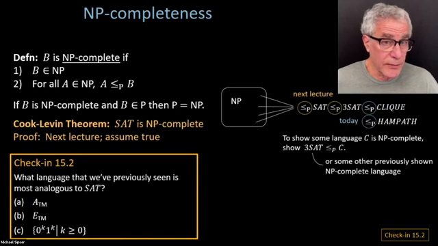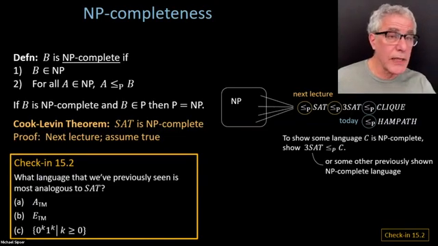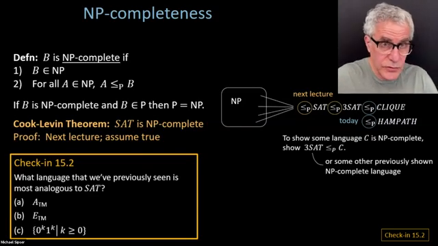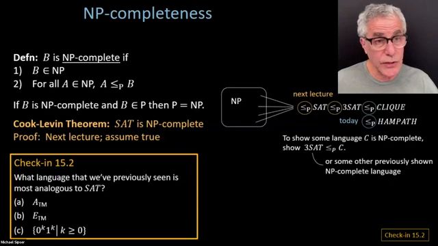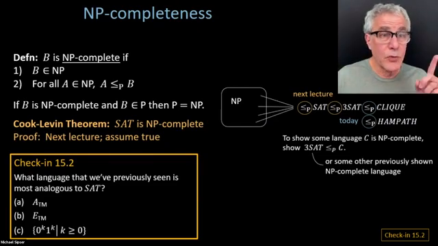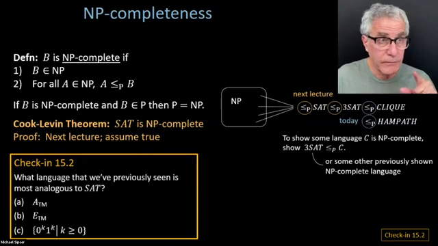Because all NP problems are going to be reducible to SAT. And the other thing too is that once we want to show other problems are undecidable, we reduced ATM to them. And that's also very similar. We're going to be reducing SAT or 3SAT, so it's indirectly from SAT, to other problems in order to show that they're NP complete, so that they're hard in a sense. And so in both those ways, ATM and SAT are playing similar roles. One key difference, however, between ATM and SAT is that for ATM, we can prove that it's undecidable. But for SAT, we don't know how to prove it's outside of P. Those would be the analogous situations.